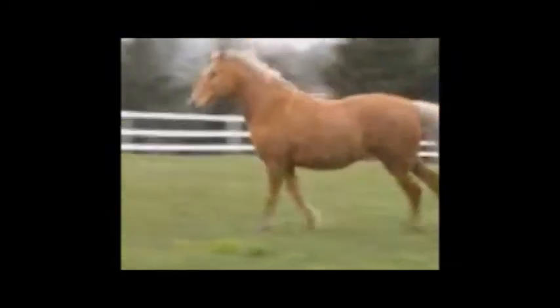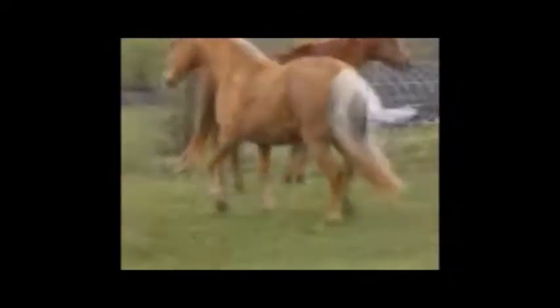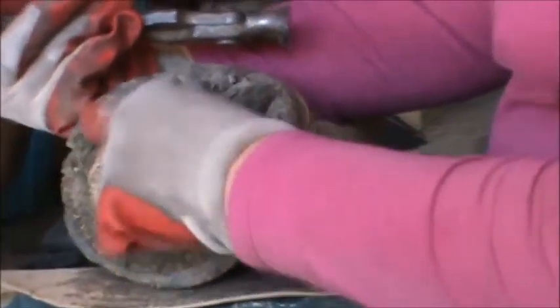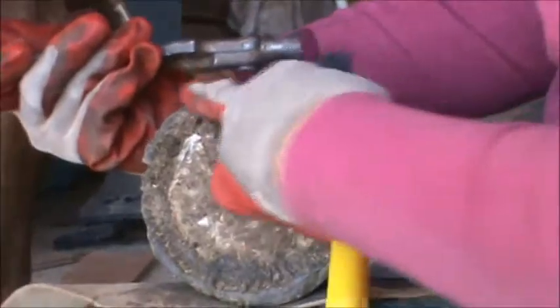Lucy is a recovered founder. Following is a short video showing how sound she is now — notice she is still overweight and still allowed on grass. This horse is trying to break off this heel — there's a big crack there and it flares off the heel, whereas she's already broken off the other heel.